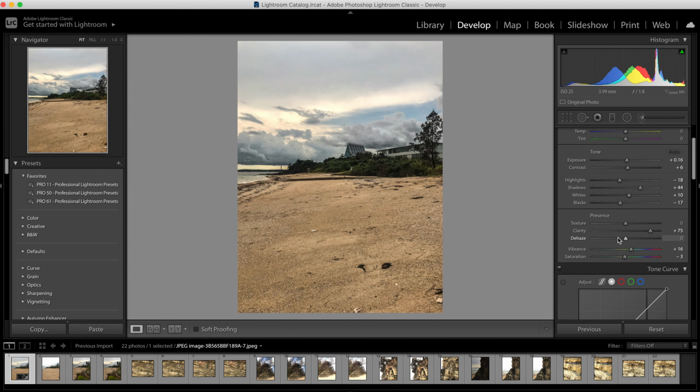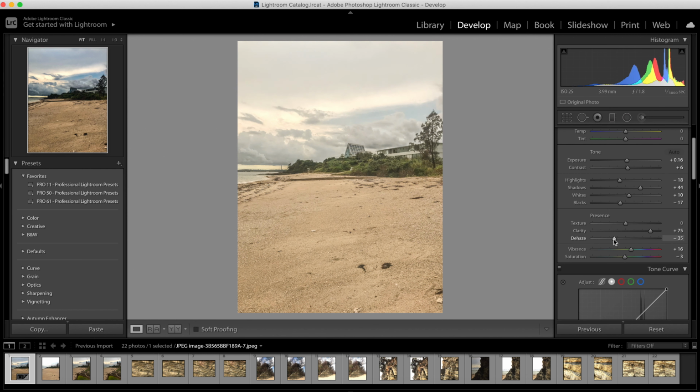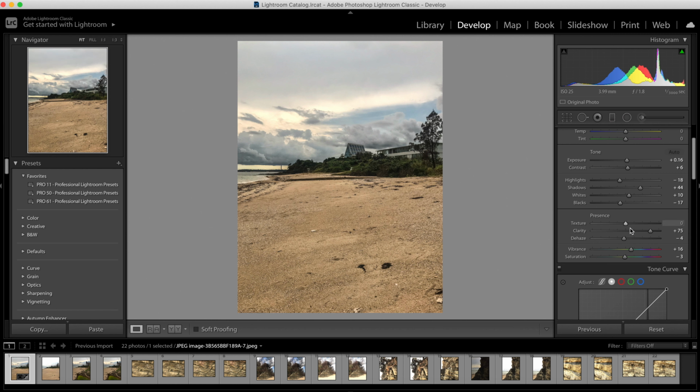back down. Let's try dehaze a little bit. Makes it a little bit dramatic, so that's pretty cool, but I don't want to lose the chapel too much, so I don't want to do that too much. So what I actually want to do here is go the opposite direction and go a little bit on the negative side for dehaze. We'll put it at -4, increase the texture just a touch.